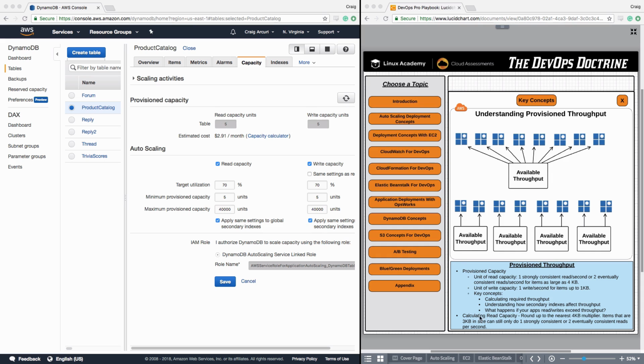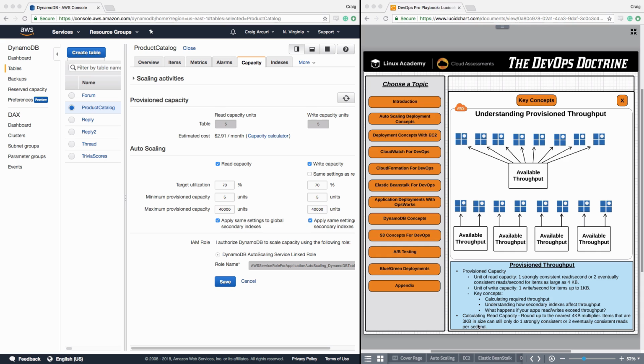Well, let's talk about calculating read capacity first. Now, a key point is that we're going to round up to the nearest 4 KB multiplier. So as we'll see, if our number is 3, we round up to 4. If our number would be 6 or 7, we'll round up to 8. So let's go with 3.